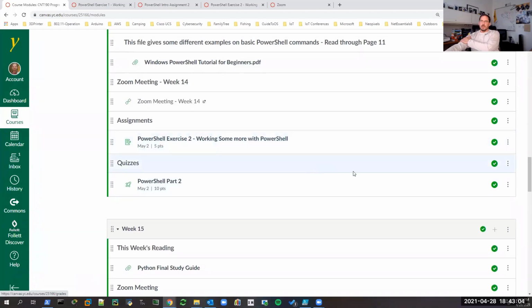So we've got that. We've got another exercise, exercise 2.